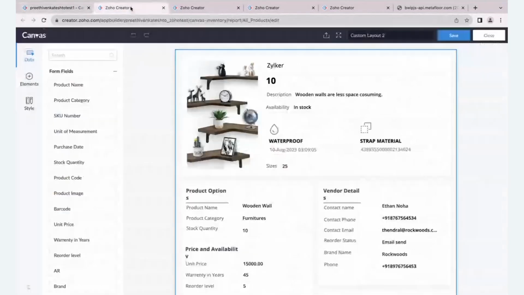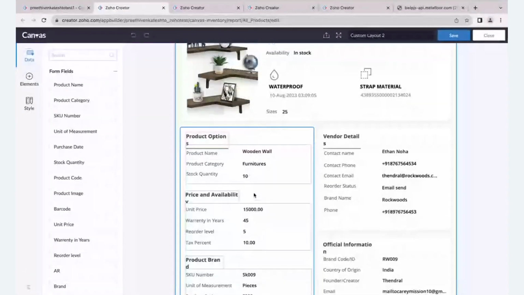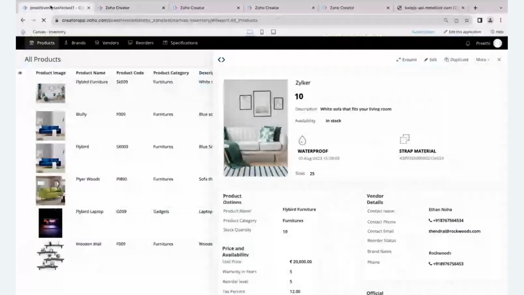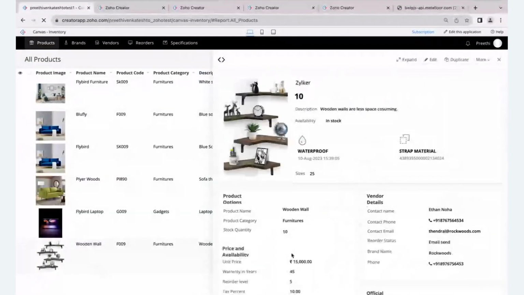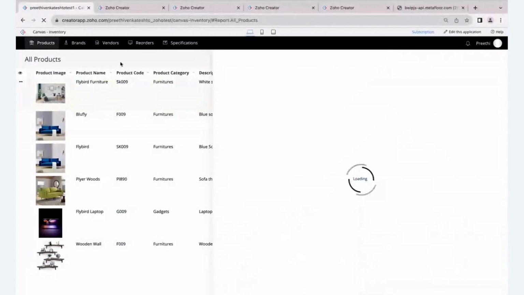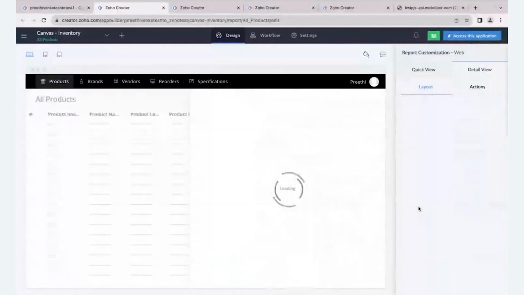If you notice, this automatically takes a picture and the data, right? This is nothing but my first added record. Automatically, the Canvas Builder takes the first added record's details to help us design our own customized layout. And when you use them in the live mode, it automatically fits in with each and every report data that you have. So this is how you make use of the pre-built templates.